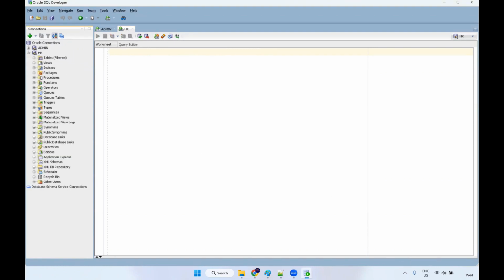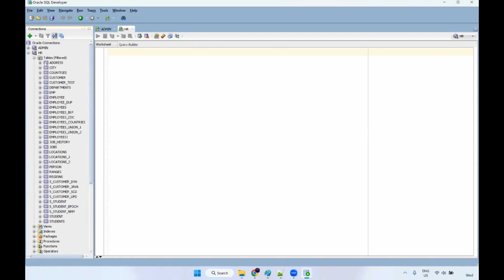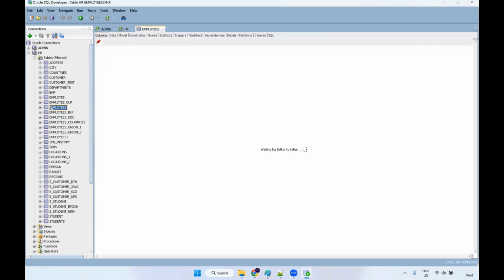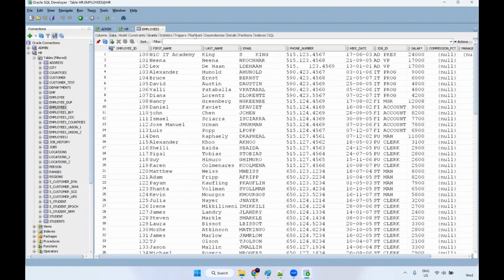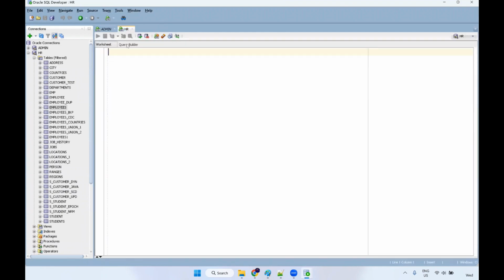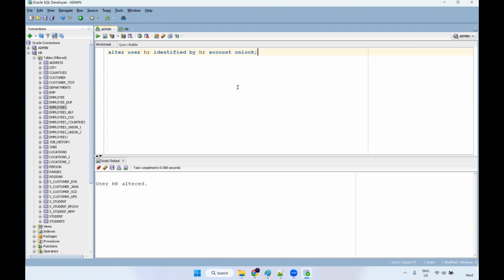And if you open this HR schema manually, you can see the different objects, right? Tables, views, indexes, packages, everything. If you click on the tables, you can find different tables here. So in your system, you might be seeing 7 tables like employees, departments, all this. If you want to manually check, you can click on this table. Yes, you can check the data, data model and constraints, all this you can check here. You can close it.